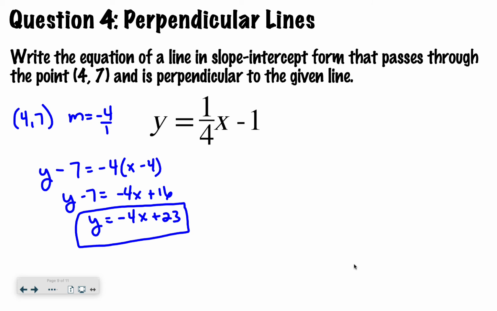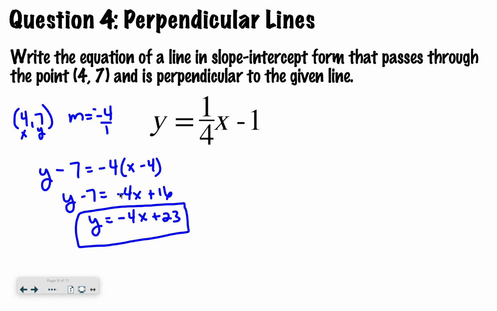All right, for this problem, hopefully you ended up with y equals -4x plus 23. You hopefully pulled down the point 4, 7, and then you got the opposite reciprocal of this 1 over 4, made it a positive to a negative, so our perpendicular became a negative, and 1 over 4 became 4 over 1. And then you just plugged it into point slope formula. So you said y minus 7 equals my slope, which was -4, times x minus my x, which was 4.